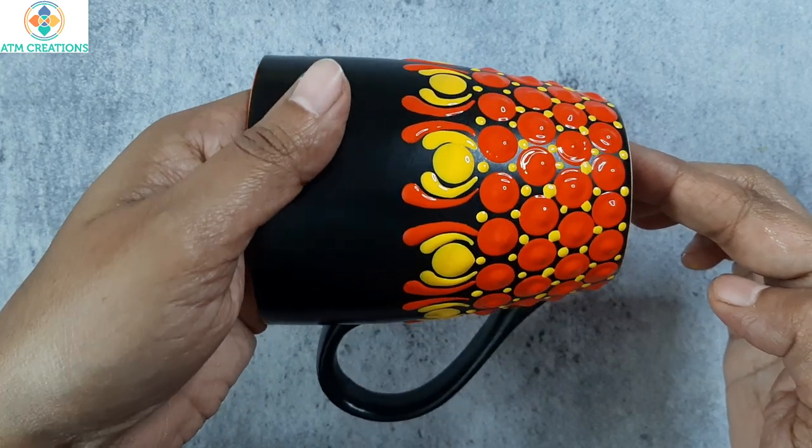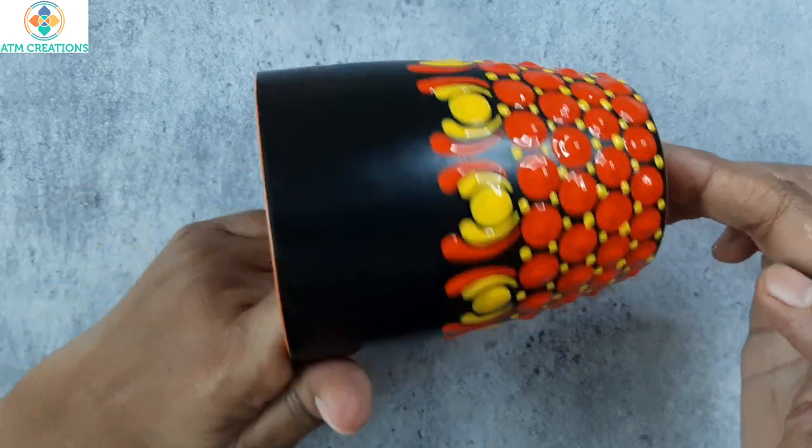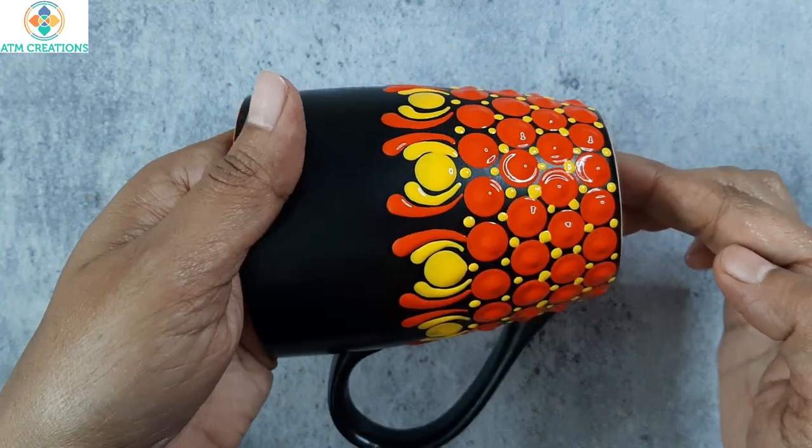The fourth mug in the series is also painted. I'm sure this came up beautifully. We will now proceed with the fifth mug.